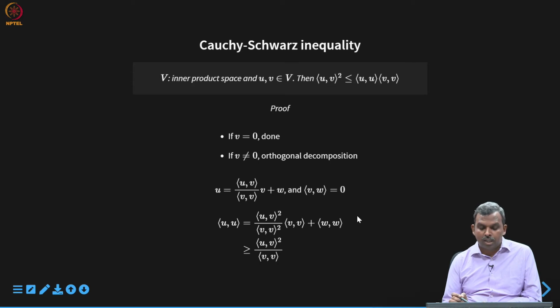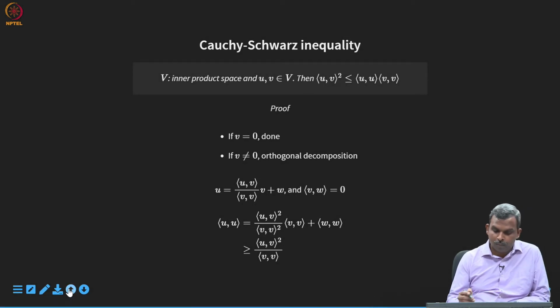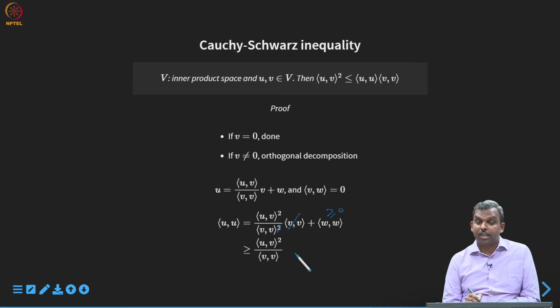Okay, so the term V comma W, okay, that should also actually show up here, but V comma W will go off to 0. Okay, so that won't show up, and so you will get one part here, and this W comma W is positive, right? Okay, notice this V comma W is 0, so this becomes equality, and this part is non-negative. So you will get this is greater than or equal to this, and there's some cancellation here, so you will get this. Okay, and you get the Cauchy-Schwarz inequality.